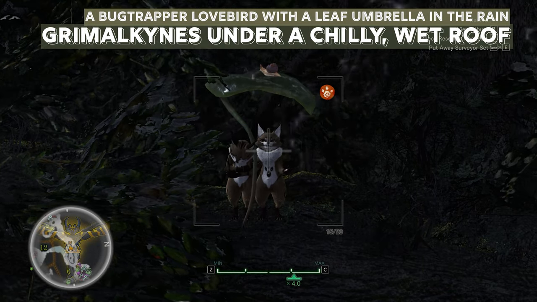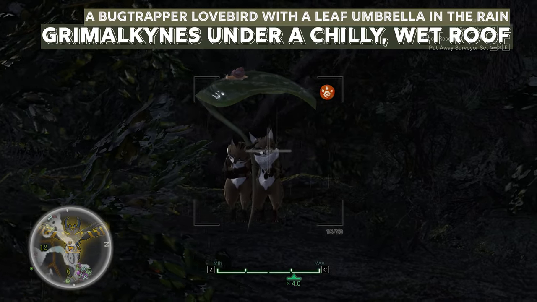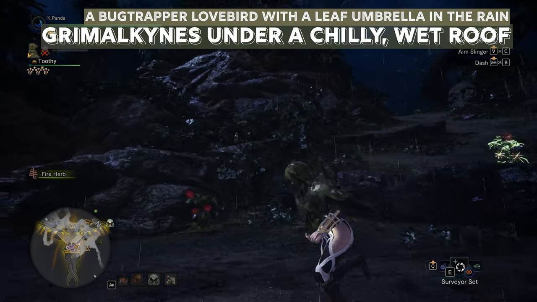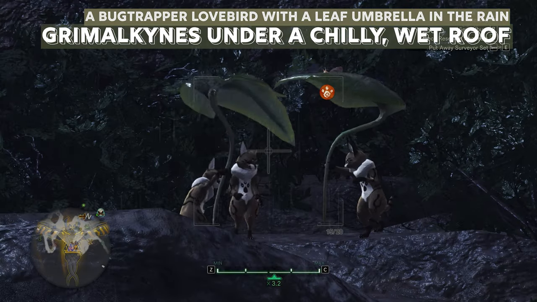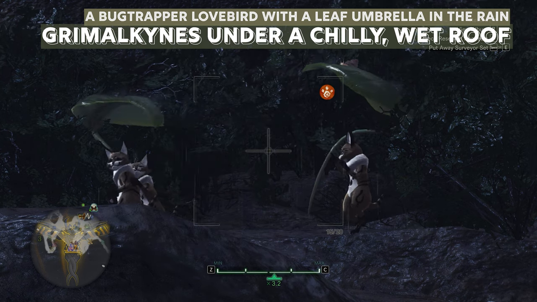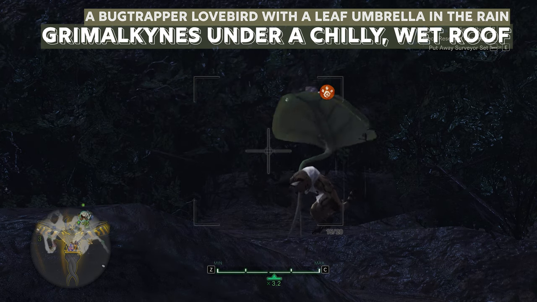Now the story goes like this. At first, this pair of couple are enjoying themselves in the rain, or at least the male is enjoying himself while the female is looking sad. This would be a silver grade picture. If you spawn at camp and come back again, then you can see another scene. Out comes another guy and she leaves with him, leaving the first male holding the leaf umbrella in despair.